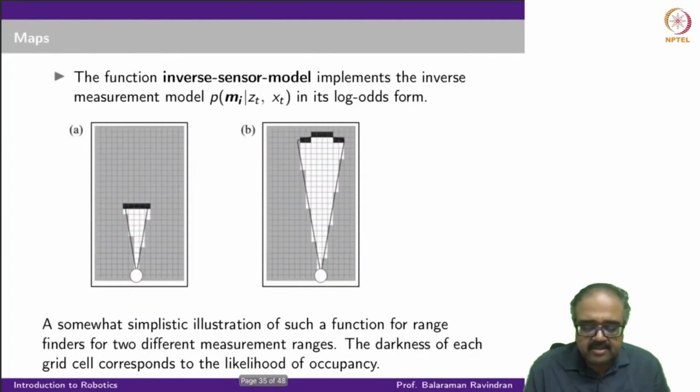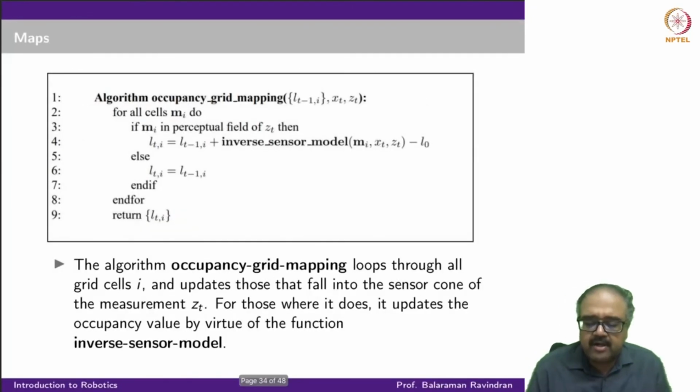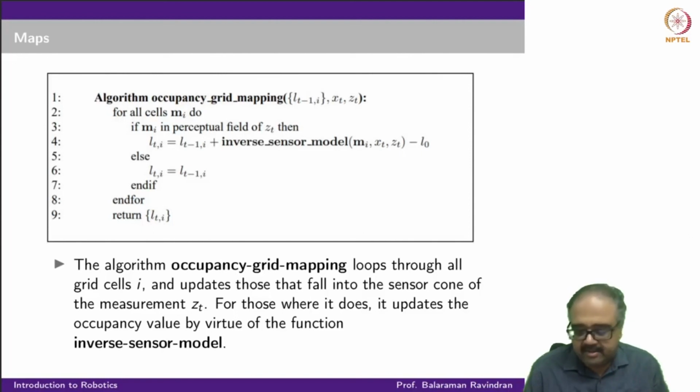The first condition, the r condition, corresponds to the cell being in one of these locations. And the second condition, the one on phi, corresponds to the cell being in one of these locations. In both cases, we return l_0. So what does it mean to return l_0? If you plug in l_0 here, this will become minus l_0, so they'll cancel out. So I basically leave the belief as it is without changing anything. That's what I mean by returning l_0.